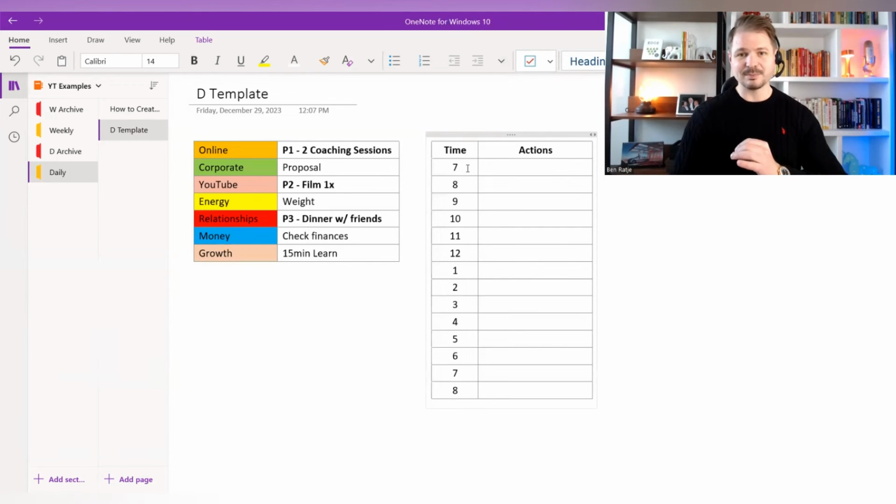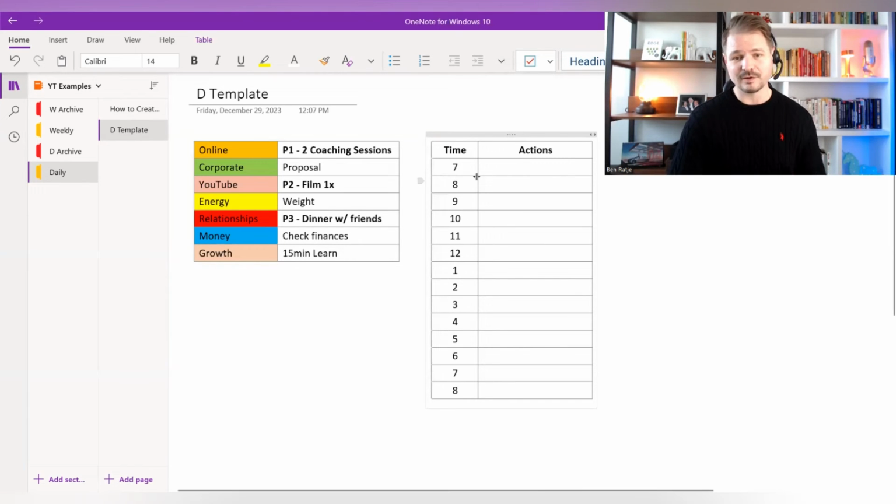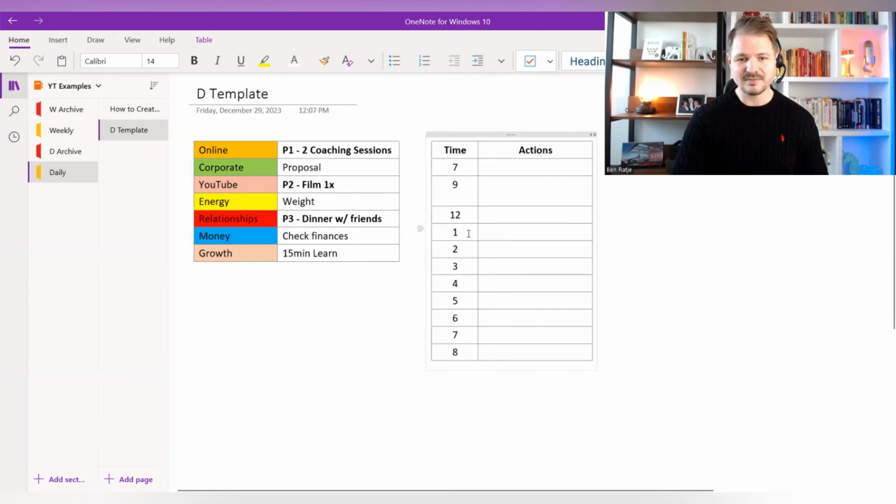Or then there are people who are very freedom-oriented. They don't like too much structure. They know they get things done anyway, even without the structure. They need a general timeline, a kind of time box. I belong to that group too. So for me, for example, 8 is gone, I just have 9. 10, 11 are gone. And then I will just have more space here. 1 is gone, because from 12 to 2 I usually try to take my break if possible, and then the rest is gone too.